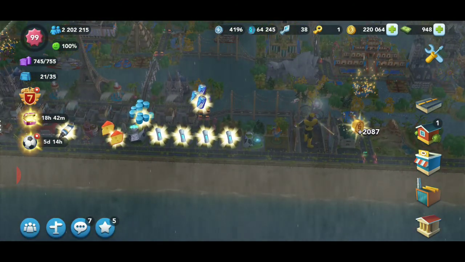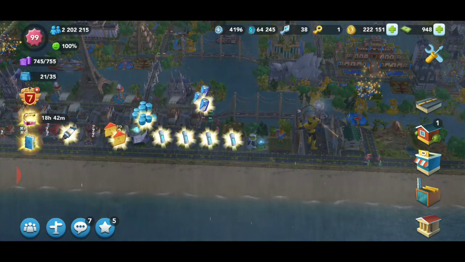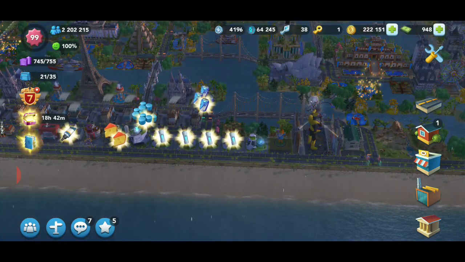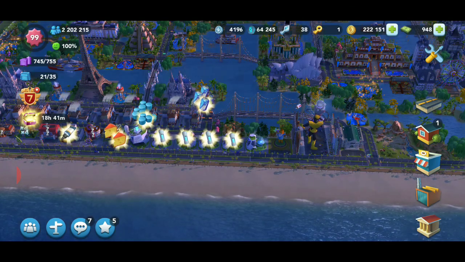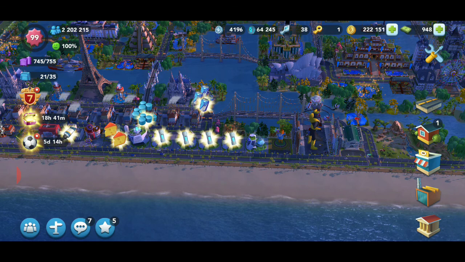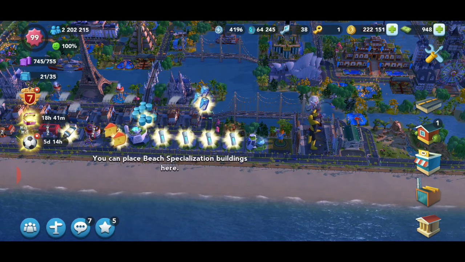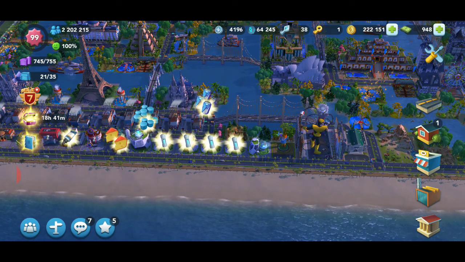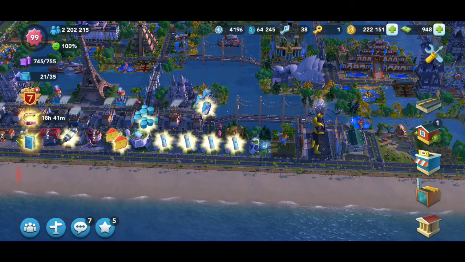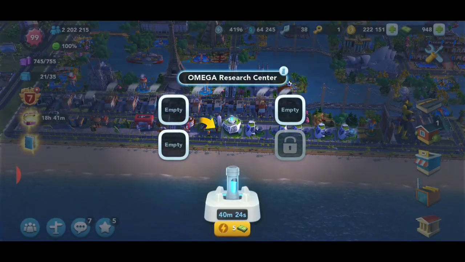So the bare minimum that you're going to need for Contest of Mayors, let's say that you've chosen to not build Omega and you are deciding, okay, Omega is not for me, I just want to do the bare minimum that I need for Contest of Mayors. You're going to want to unlock as many of these as you can, the canister labs. One of these will do, and the thing that opens them, the research center.